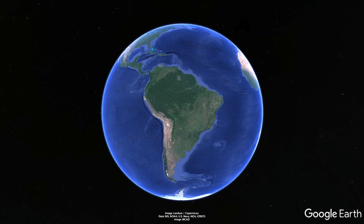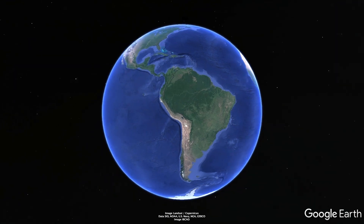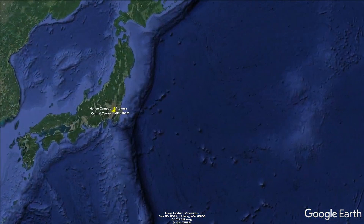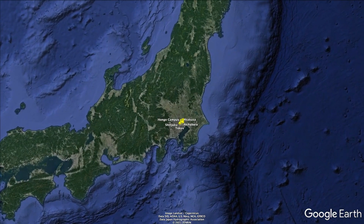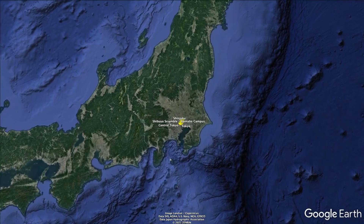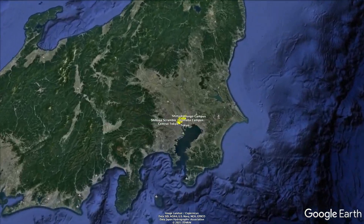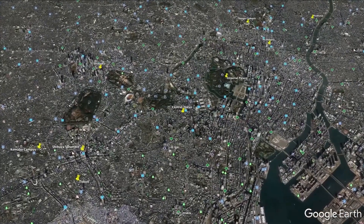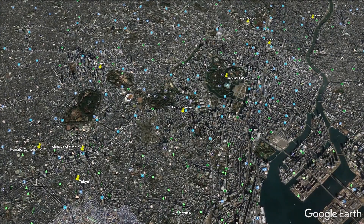I'm hoping that you're going to be joining us today from all over the world. We're going to start our tour right now looking at South America. Let's go. We're going to stop first with an overview of Japan, and you can see by the marks in yellow where the Tokyo area is. Now we're going to head into Tokyo and stop when we reach the main part of central Tokyo. You can see a number of places that we're going to visit.